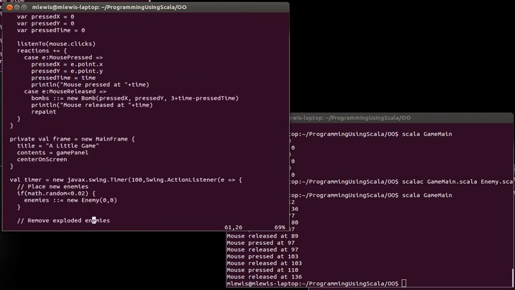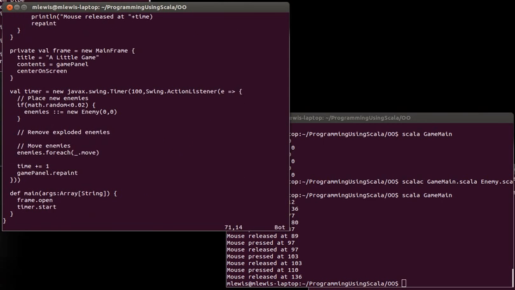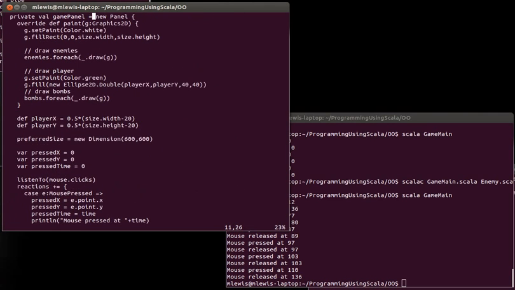Well, it'll probably be evaluated at the beginning before the frame is even open. And if you ask a panel how big it is before it's being displayed upon the screen, you don't get the answer that you want. It's generally not going to be how big it's going to be. Generally, you get a size of 0 out of it. And so that would have been unpleasant for us here.